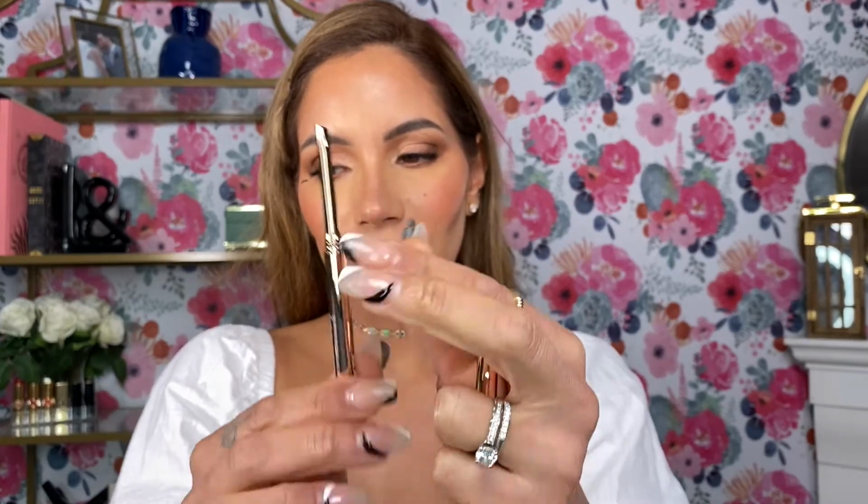But I'm going to move on to the lips. So I got the shade Cheese Strong, which is a neutral almond shade. And you see it's brand new. I love it, and the packaging is so pretty. It's really neat packaging. You just push on this and you get your lip liner. What I love about this lip liner is that it's so easy to use, and you can line your lips while already blending into your lips, so you're lining them and also already creating that transition for your lipstick to go.